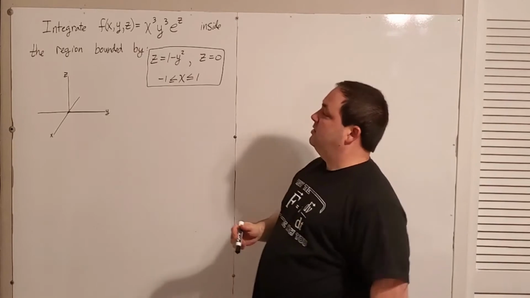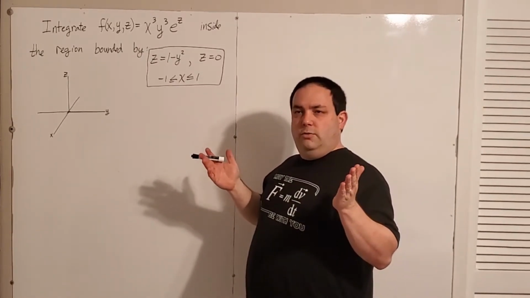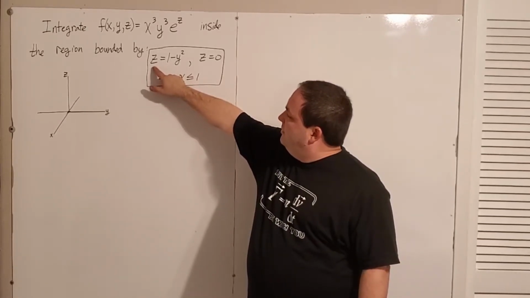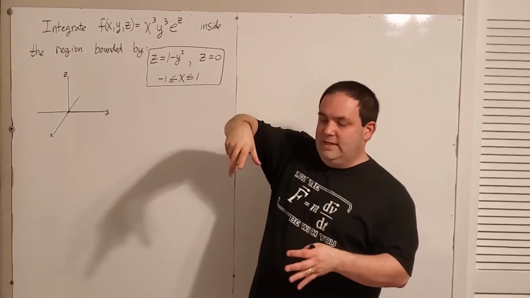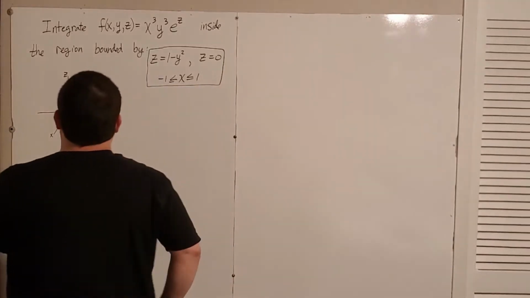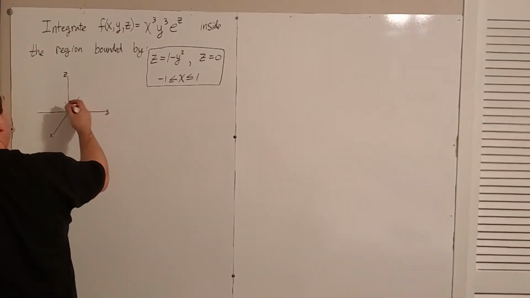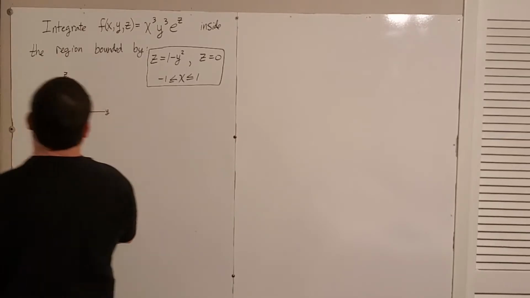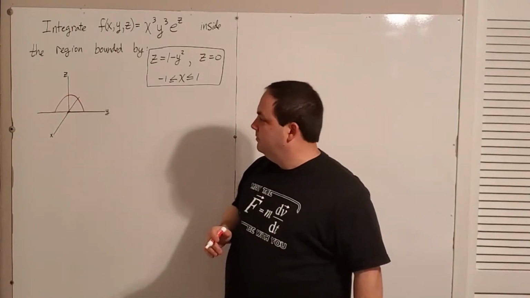Z equals 1 minus y squared. Well, think about what that would have done in normal two-dimensional algebra. Something that's equal to 1 minus another thing squared, that's a parabola facing down and moved one up. So that's between z and y. That means it looks like this, just in the zy plane, that would be the slice of it.